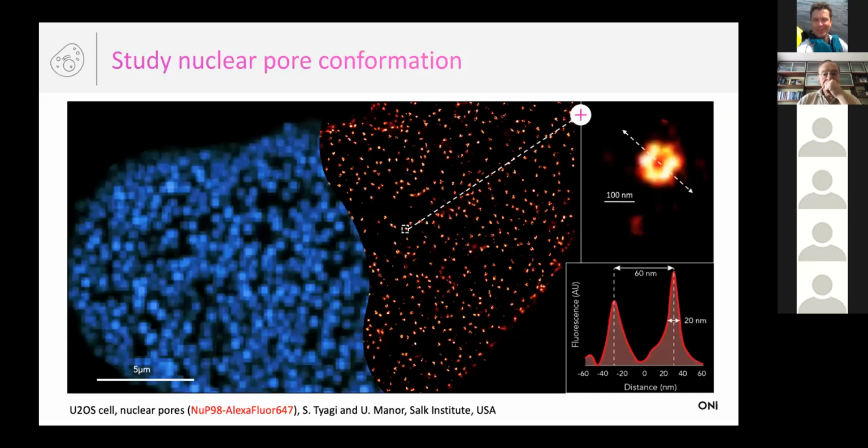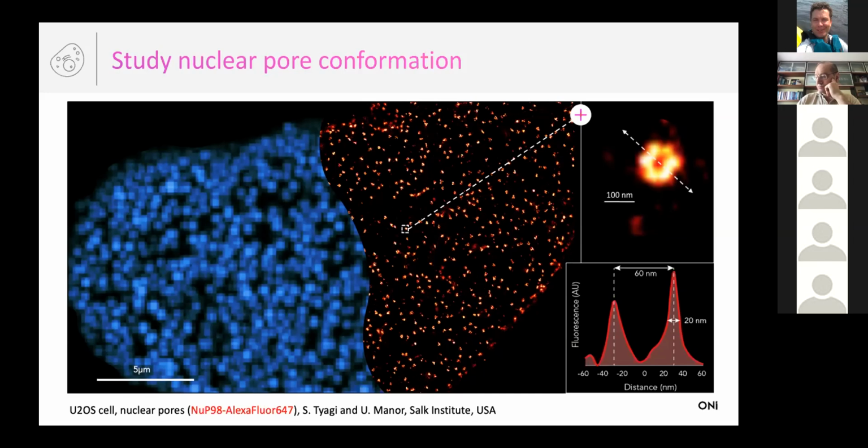So to illustrate the power of dSTORM, in this example, what I'd like to talk about is nuclear pores. And these are actually the little gold structures that Hans has in his background, if we look closely at his virtual image here on the web chat. These ring structures are dispersed all over the nuclear envelope. And they're really important because they regulate the transfer of materials in and out of the nucleus. Any form of dysfunction in this nuclear ring structure has been linked to a host of different cellular defects as well as diseases.